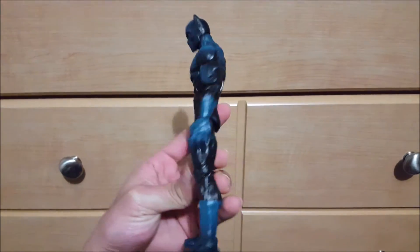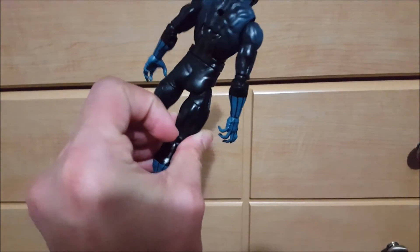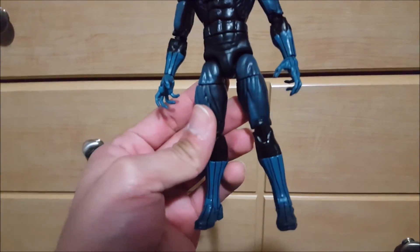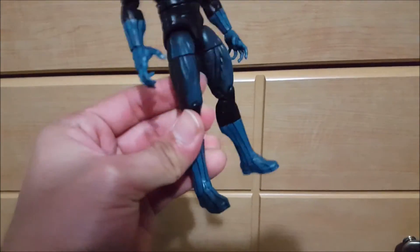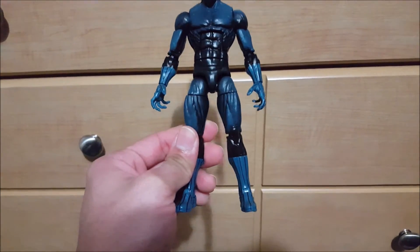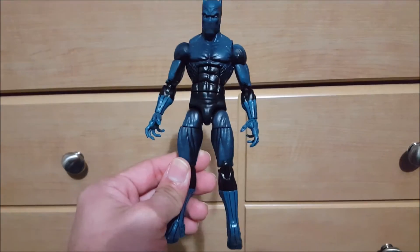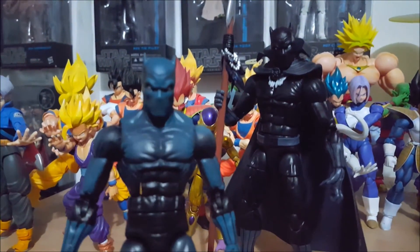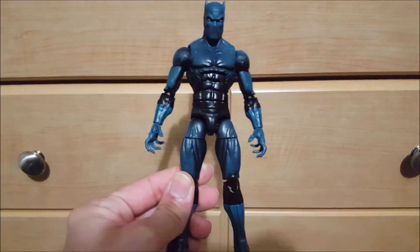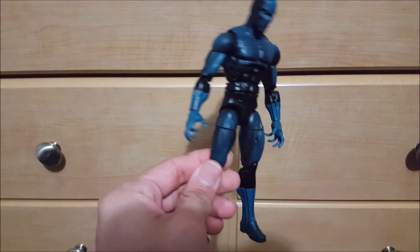The loose figures keep coming — picked this one up from Facebook for $25, which is a really nice price considering this figure goes for about $50 mint-in-box. Out of the box I'll take it for $25. His value did go up. As you guys saw in my last haul video, I did get the Walmart exclusive Black Panther, and you can see the difference in color — super blue on the older one, which I actually like.